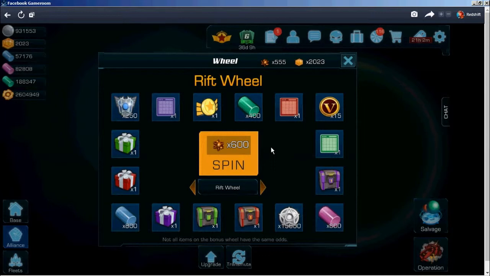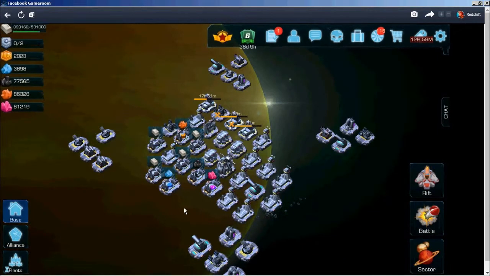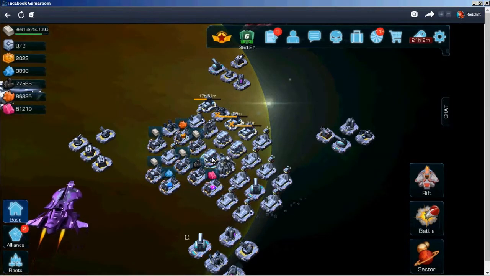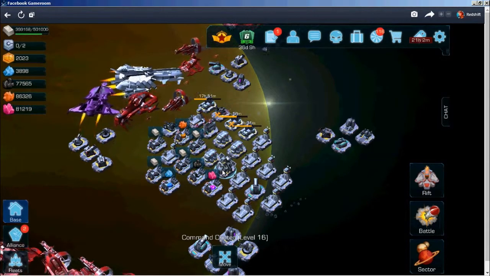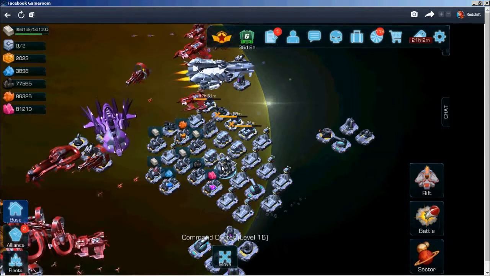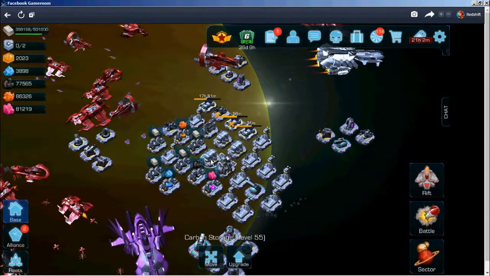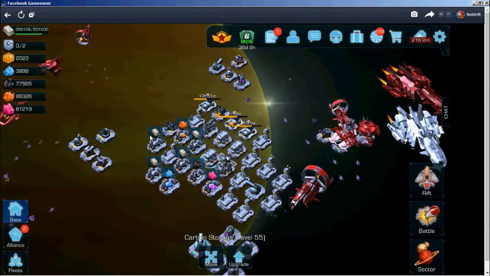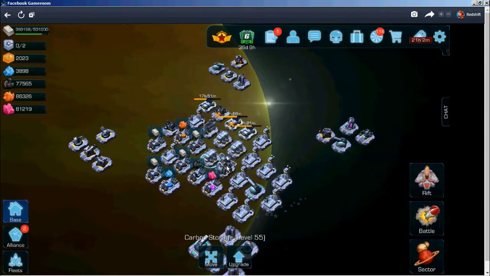Okay, on your base, you want to keep your command center upgrading nonstop. Level 16 is top. And then you want to keep your carbon storage going nonstop. And you got to keep the carbon storage going because it takes 500,000 carbon to do the level 16 command center.